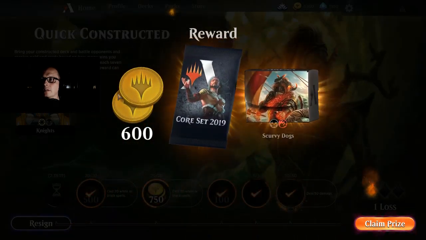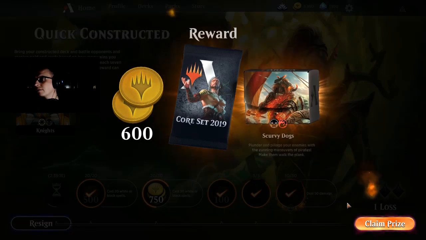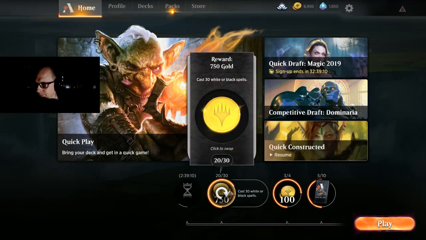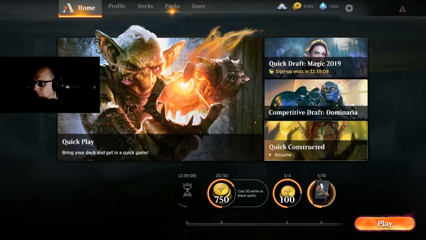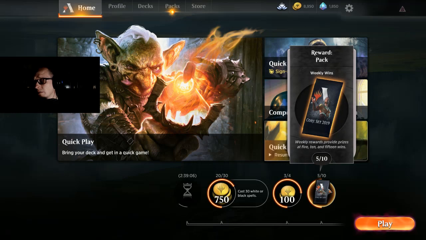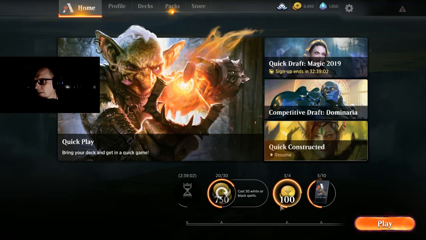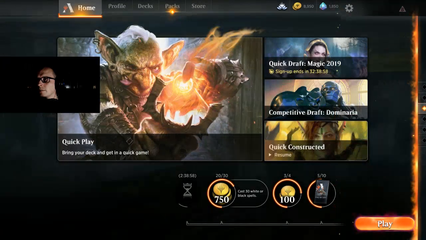Alright, look at this. Earning 600 gold, a pack, Scribd Dogs. Awesome. What else do I need? 10 more. 10 more. And then this is the weekly, so we've got plenty of time to get into that. So I just would like to finish this daily. Get 10 more and any more wins. So I guess the main thing here is how we'll do that after.